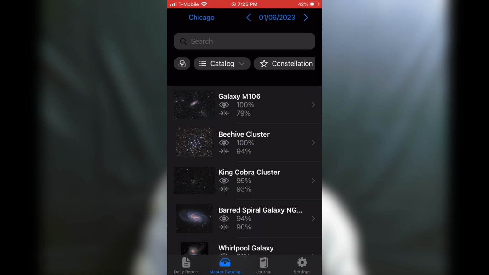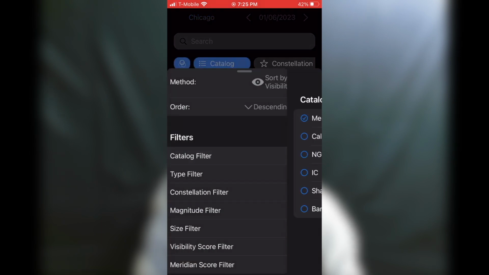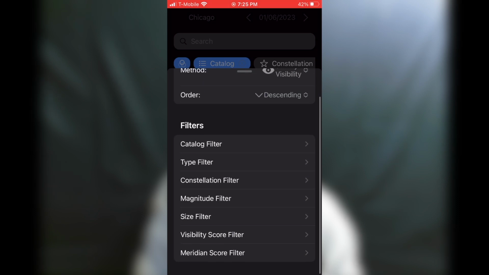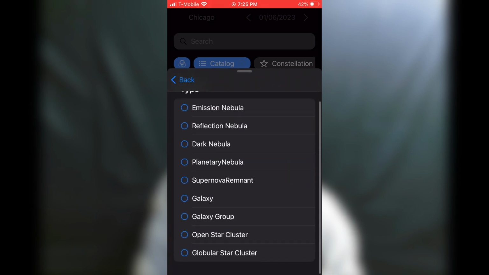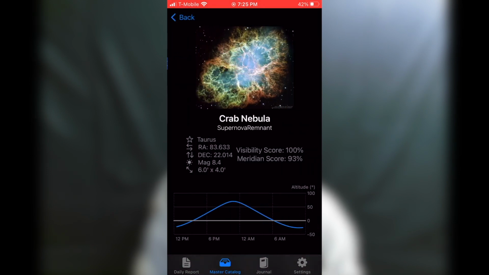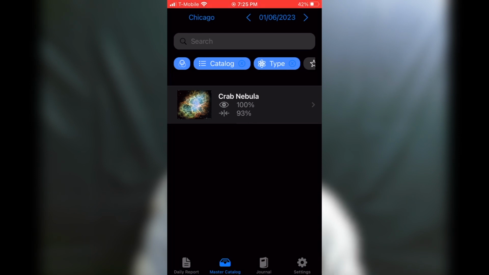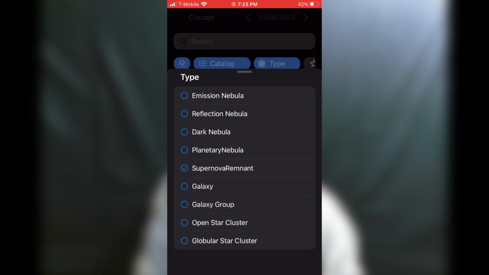Here's a quick example of how the filters work. Let's say I wanted to shoot a target in the Messier catalog, and I want that target to be a supernova remnant. Well, it looks like the Crab Nebula is the only target that matches those criteria. Let's say instead of a supernova remnant, I want an emission or reflection nebula.